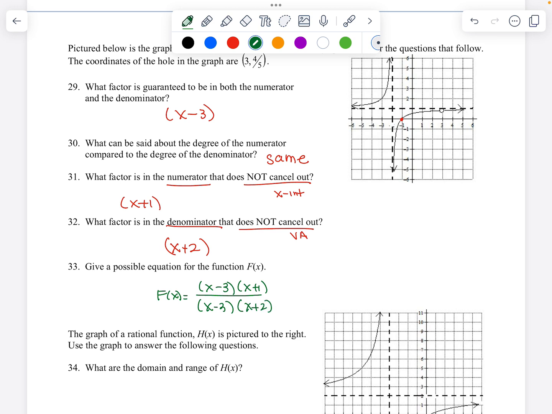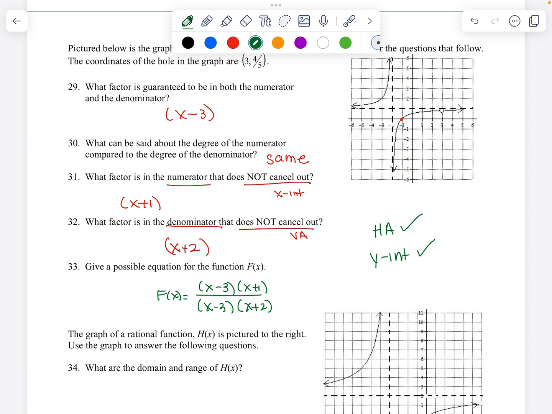Does this lead to the ratio of the lead coefficients working out for my horizontal asymptote? I would say my horizontal asymptote works by being the same degree and the ratio of lead coefficients works. Does this give me an accurate estimation of my y-intercept? That would be a negative 3 over a negative 6. I think that looks right. My y-intercept also checks out.